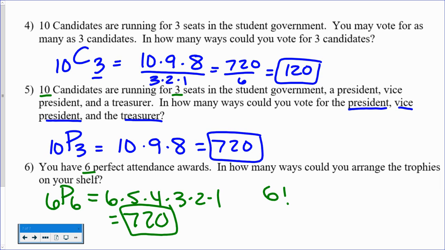Okay, there are quite a few problems in your homework, but it doesn't take a long time to do. And then make sure you understand the difference between the combinations and permutations. Obviously in Math Excel, if it tells you you're wrong, you can go back, try it as a permutation, see if it works, but you will not have that luxury for a test or quiz, so make sure that you are understanding the difference.